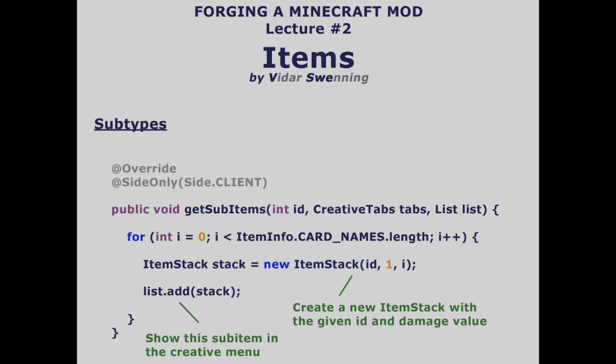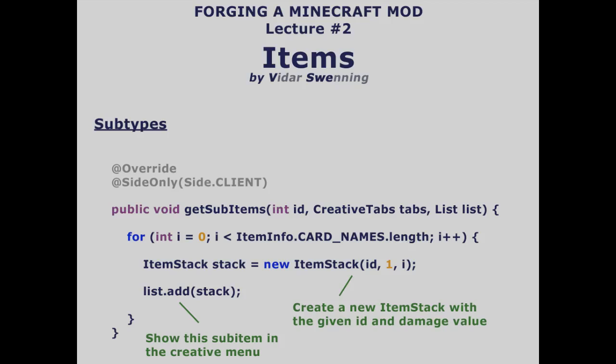We had to say that it had subtypes in the beginning using hasSubtypes true. Then we had to give it different unlocalized names, but we have already spoken about that a few slides ago. And of course we need to tell it which icons to have. So we loop through the different icons we want to load them all, and then return them depending on which item stack we have, so which icon we want.